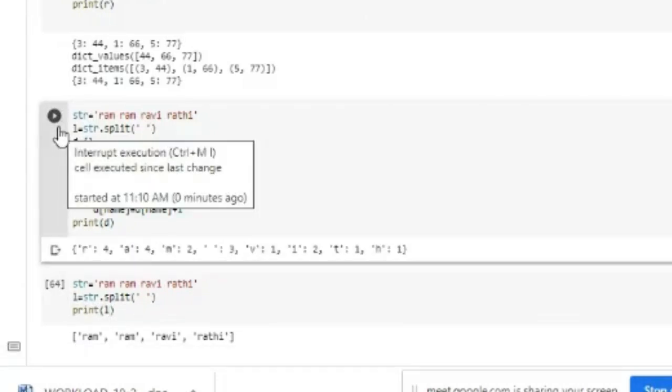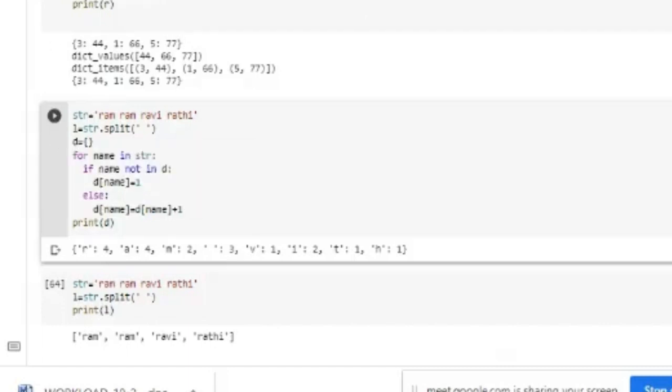But what are we getting here? We're just getting characters. Why? Can you tell me where the mistake is in this code? Instead of words, I'm getting each and every character, each letter, is that right? Yes, I made a small mistake. You have to find where the mistake is.